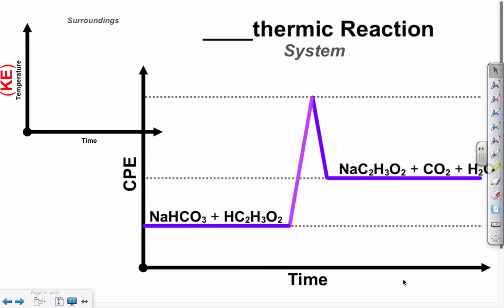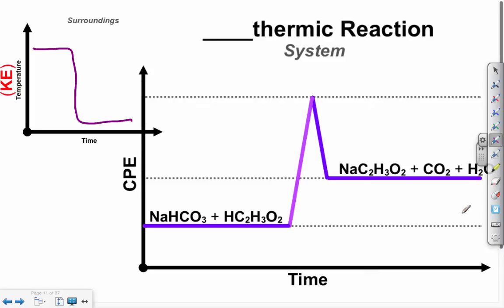The second part of our lab saw baking soda mixed with vinegar. During the course of the reaction, we observed that the temperature in the surroundings decreased. Another reaction, but yet a different result. Again, a potential energy diagram will help us explain our observations. Just as in the reaction between magnesium and hydrochloric acid, the bonds of baking soda and vinegar must be broken.